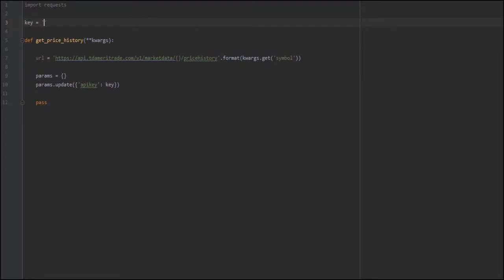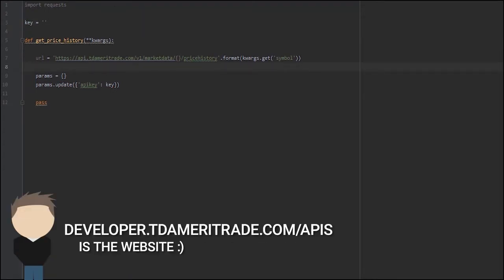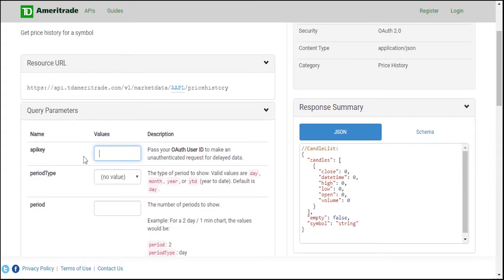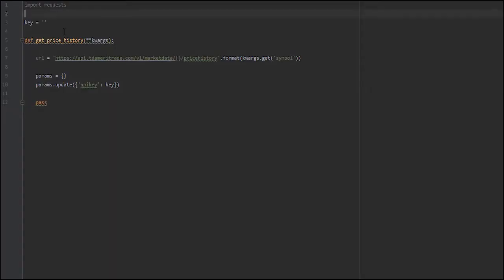Key equals, and you get your key by going here, and you're going to click this box. I'm not doing it here because I've already done it, but it's going to give you a drop down of your apps, and you just click on the app that you created, which I'll be going over in the intro video, which I haven't actually posted yet. But it'll be there. It'll just give you a long string that represents your API key. You're just going to copy, and paste it in here. But I've already done that, so I'm not doing it this time. Alright, so far so good.